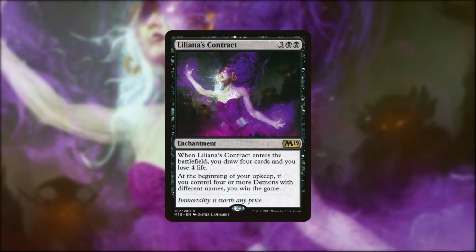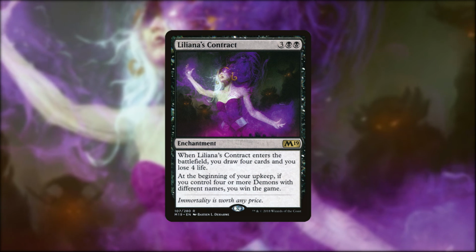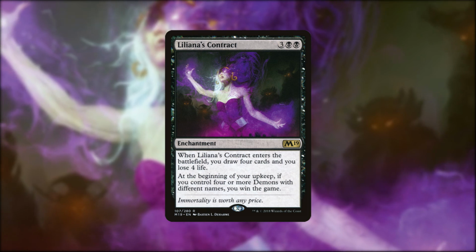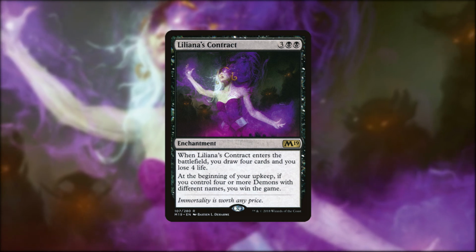Liliana's Contract has a much more achievable win condition. You only need 4 demons in play to win. Yeah, they need to be different demons, so you can't just shapeshift the same one, but there's no fun or variety in that anyway. So there's 105 demons in total. Some good, some bad, some ugly, but most of them are potent and expensive.